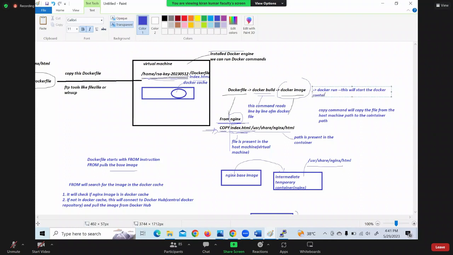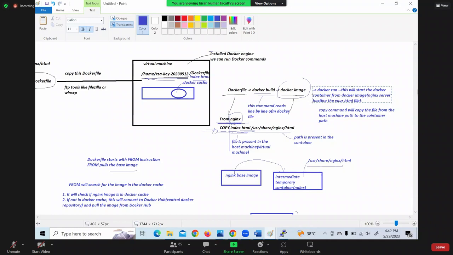Whenever I say Docker container, in this example, it is the Nginx server hosting your HTML file.